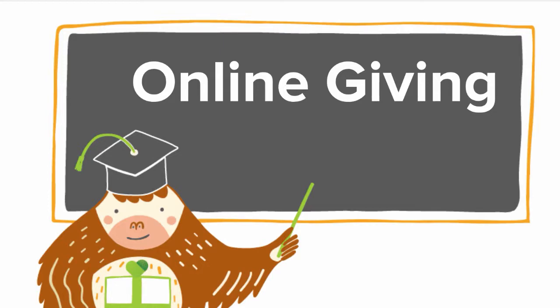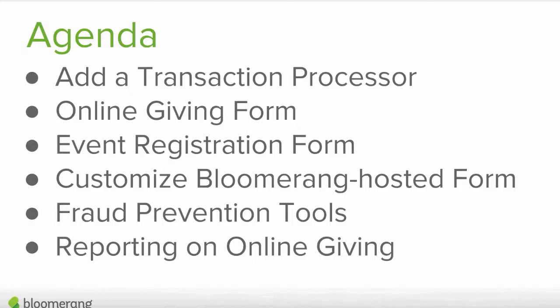This class will be about an hour long and we'll cover a number of topics. First off, how to add a transaction processor to Bloomerang, which you'll need in order to be able to process credit card and EFT donations within Bloomerang. We'll then go over how to create an online giving form, how to create an event registration form, and what you can do to customize your Bloomerang-hosted forms. We'll also cover some fraud prevention techniques and tools that you have available to you through Bloomerang. And finally, we'll go over how to report on the donations that come in through the online giving tools.